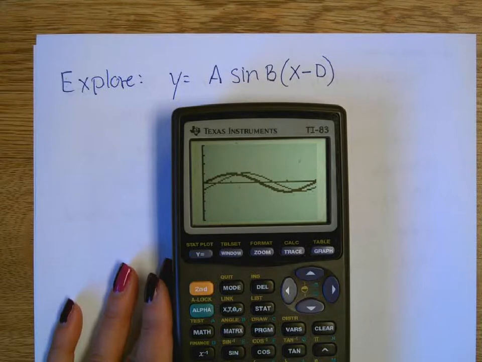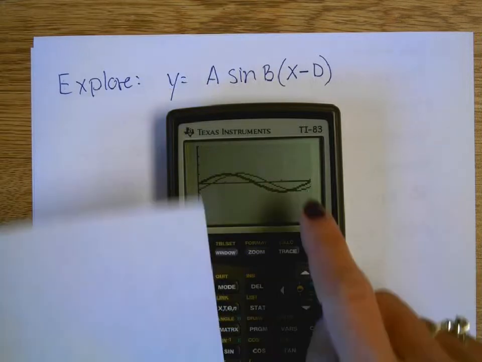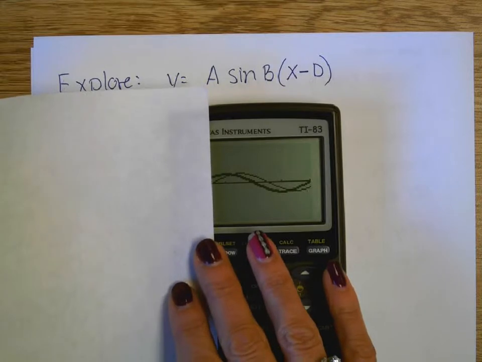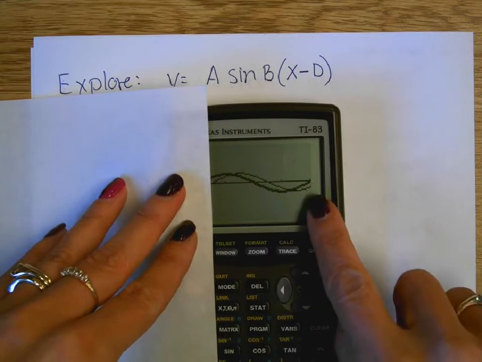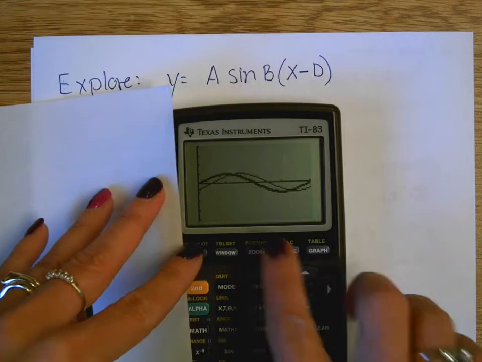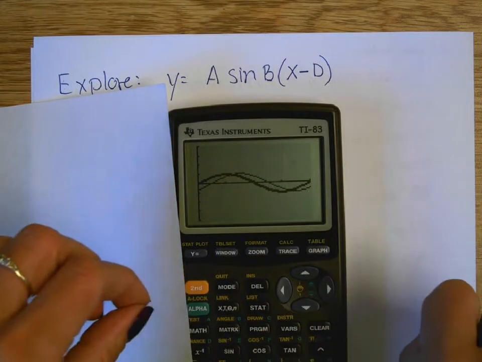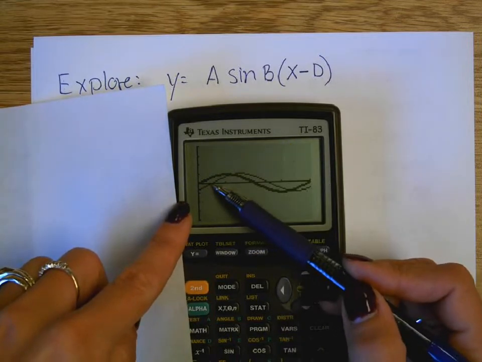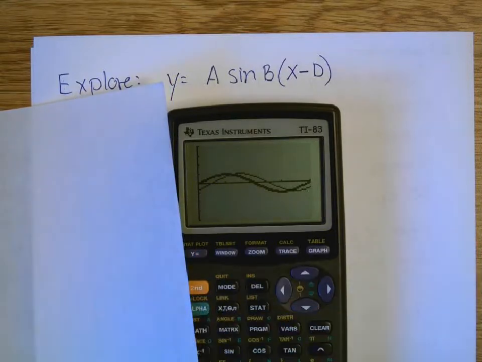This one's hard to pick up, but see how sine started on the axis there? We know sine starts on the axis. What's happening is, the sine is actually starting right there. See how it's starting on the axis and then doing its thing, and it didn't quite complete because I don't have a big enough window here. So what it actually did was it took that sine graph and pulled it to the right. Do you see it? This point right here at the origin is now right here. It took it and shifted it to the right.